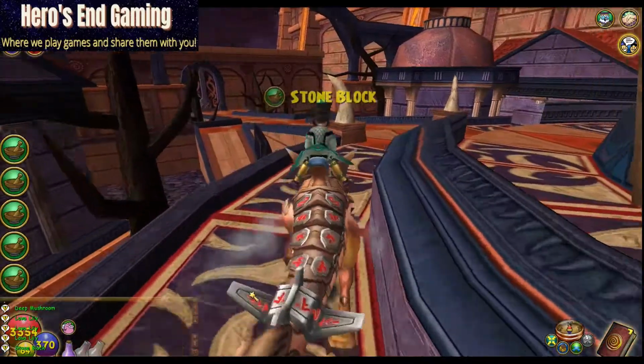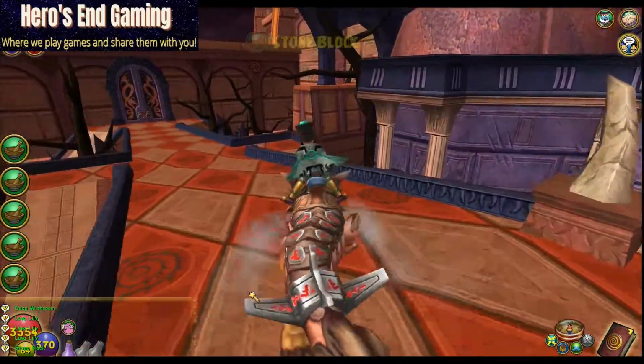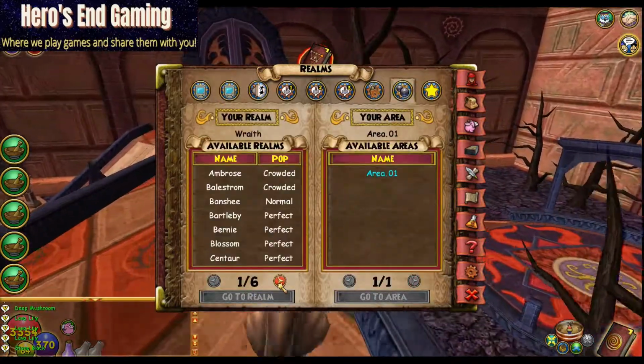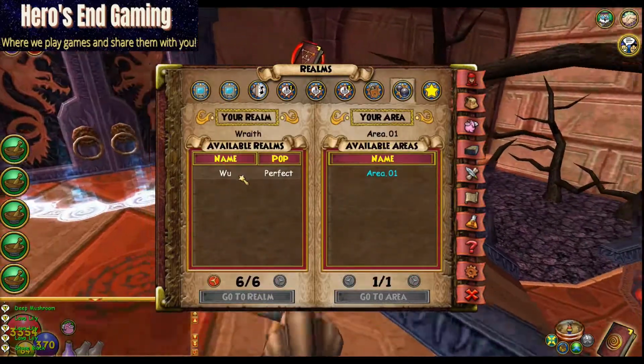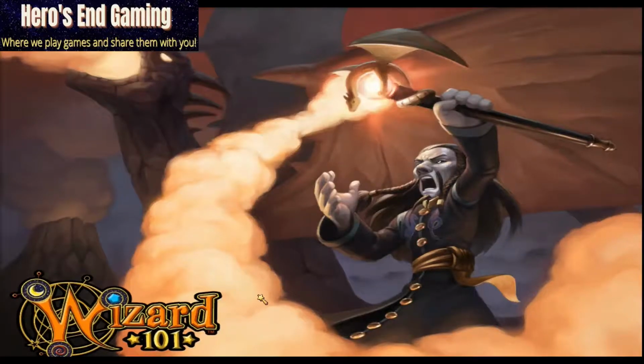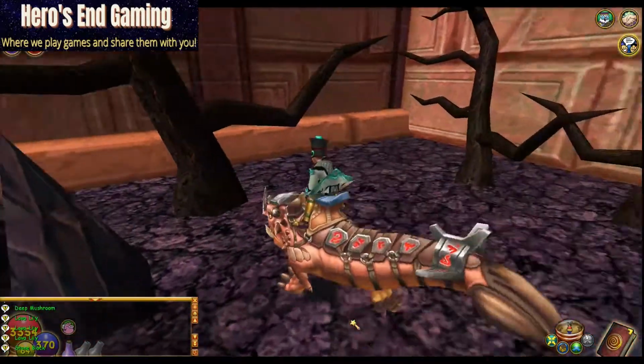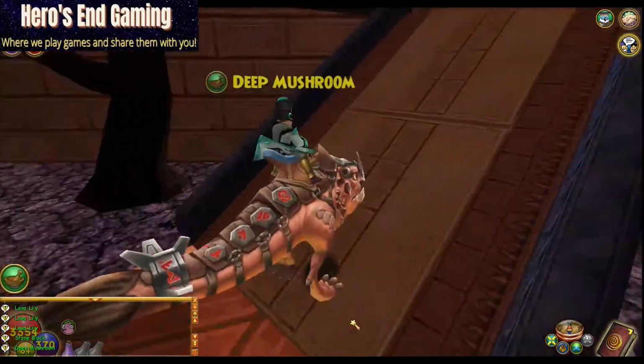And as you can see, there's no second stone block. That's probably on the other side, but that's okay. That's what we're here for, is just a little nice extra added resources. Going to Realm Woo, picking up this mushroom here. Awesome.